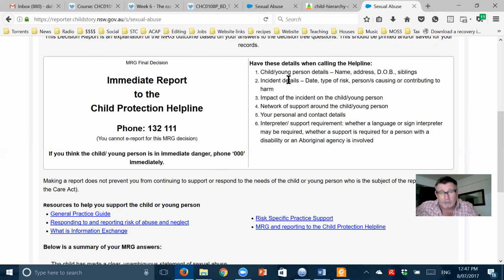So then they will have somebody come around, and you support the person. You act as their significant other support person with the police people so that they feel they're not harassed by the police. And you go through this process, eventually getting to a point in time where the report to the Children Protection Helpline might not be happening till the end of the day.